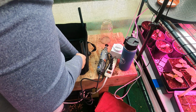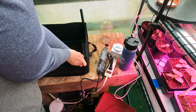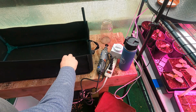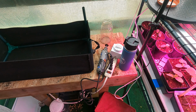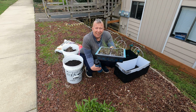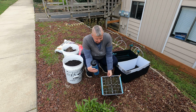Oh, this is absolutely fabulous. Look at this. I did it. I did it. This is nice and tight. These walls are tight. So let's go plant some onions. All right. Finally, I can get to planting some onions, which is awesome.